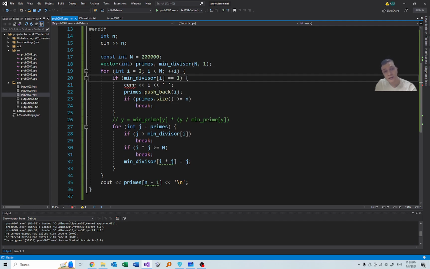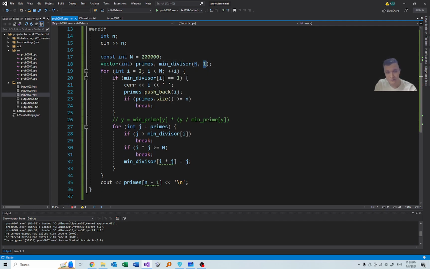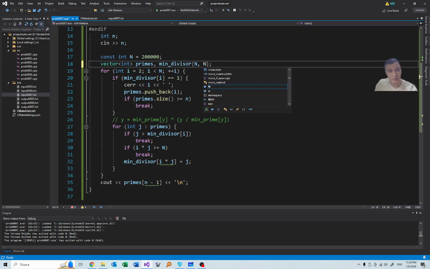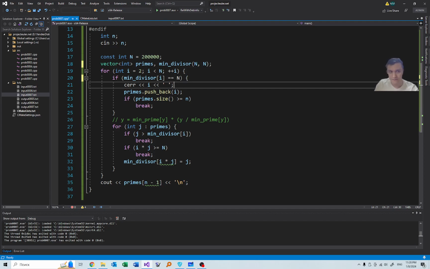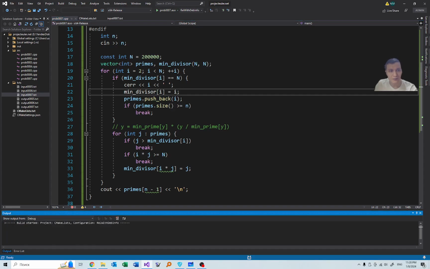There are 2 ways actually. First way is I can just use some infinity number, for example n, and put it here. But actually the better way is what I need to do anyway, say that minimum divisor of such number is simply I. So now it will work.